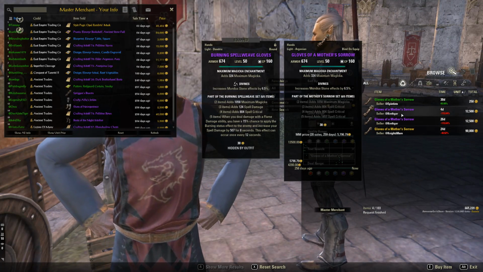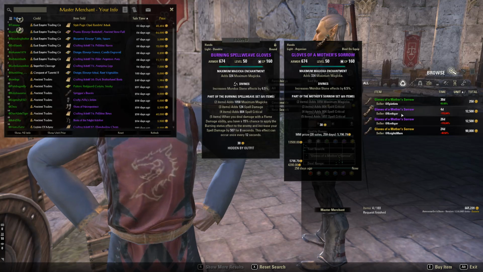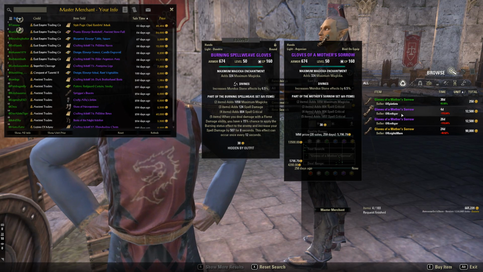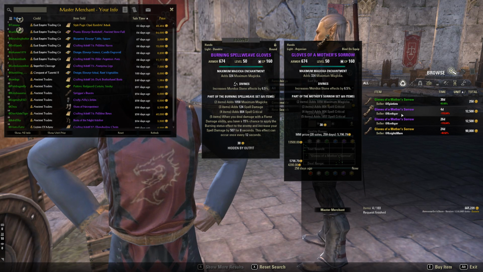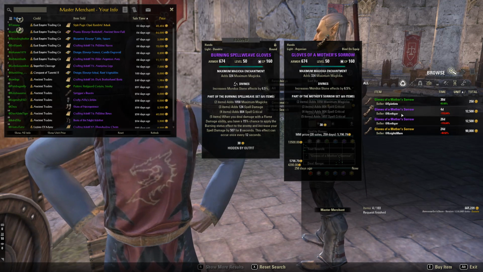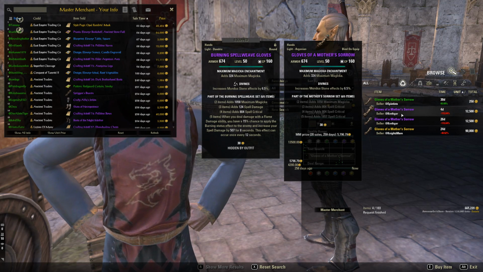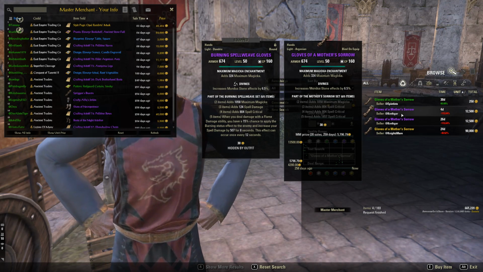But basically what you can do is join a trading guild. I'd recommend East Empire Trading Company or just a trading guild in Mournhold or Alinor. Then look at other guild stores via the Tamriel Trade Center client online. It's on the website. You can search any item in the game and see where it's at. There are high dollar items like Mother's Sorrow Inferno Staves, Briarheart Daggers.